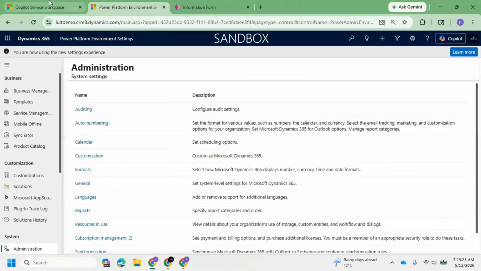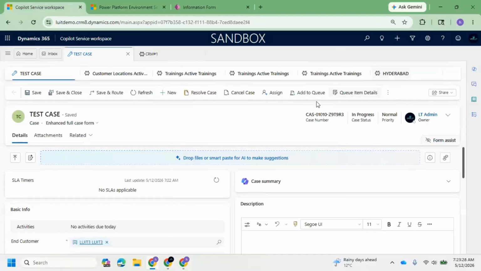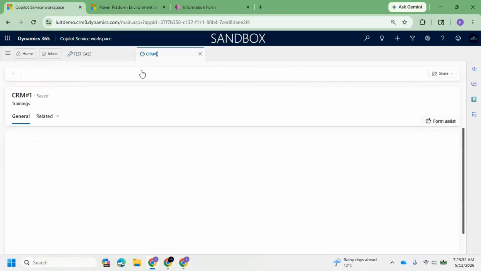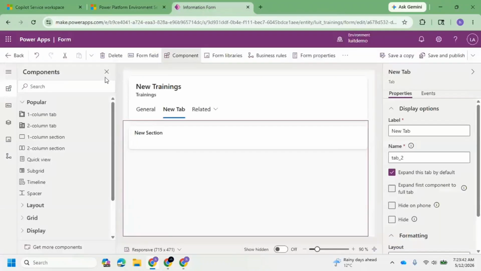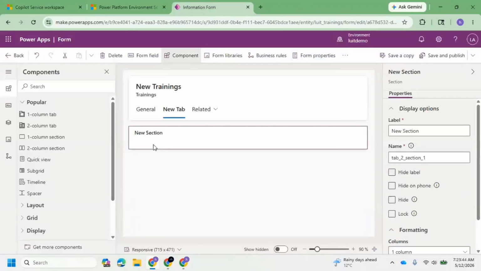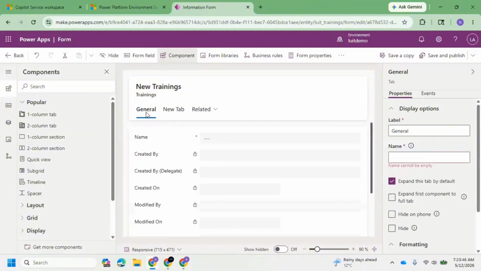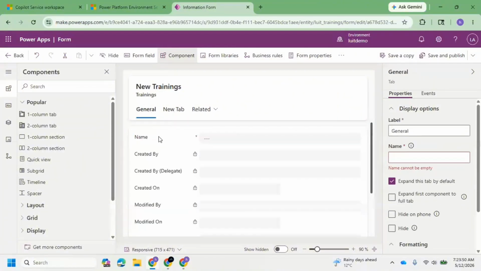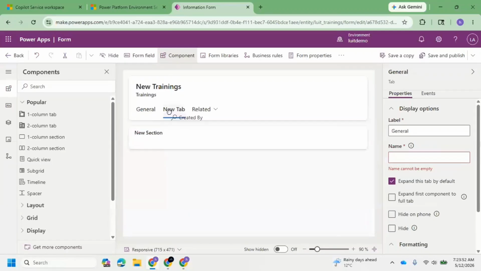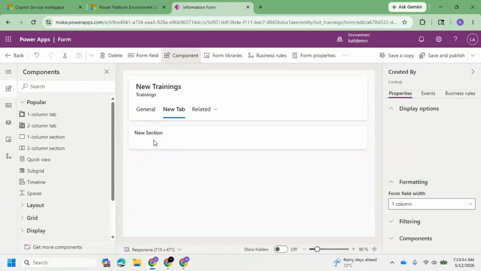If you see here for the CRM record, the section is expanded until full, right? So this is the single tab section, the one column tab. Whenever you add any field, for example, I want to move this created by to this one. You can simply drag and drop like this.